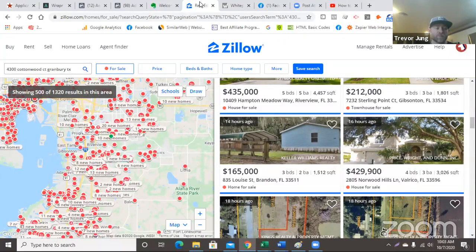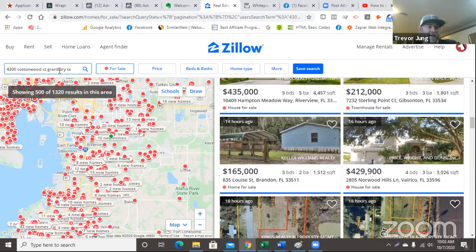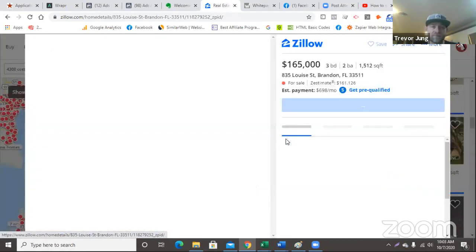First, you're going to go to Zillow.com and put in whatever address of the property you're looking for. It doesn't matter what address you use, because of what we're going to do. I'm going to pick a house here, just in the houses for sale section. That won't make a bit of difference.